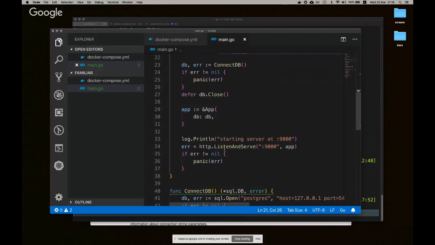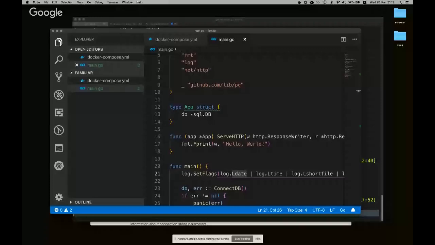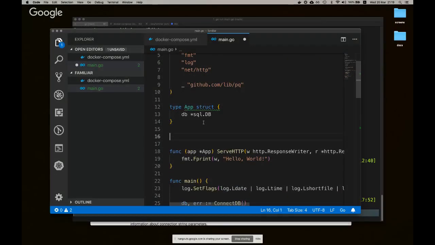Also, to verify that your struct implements handler, you can actually do this as well. Do a var, let's say for the sake of testing, test HTTP handler equal this.